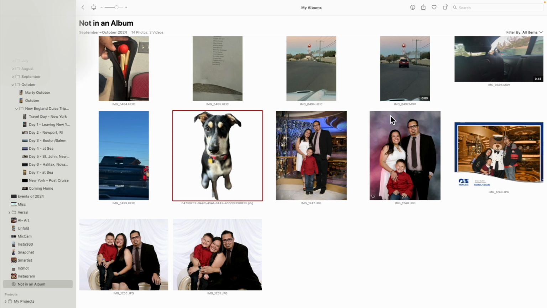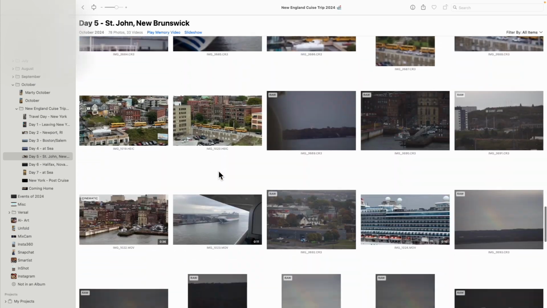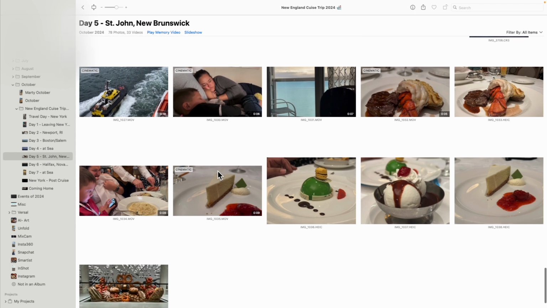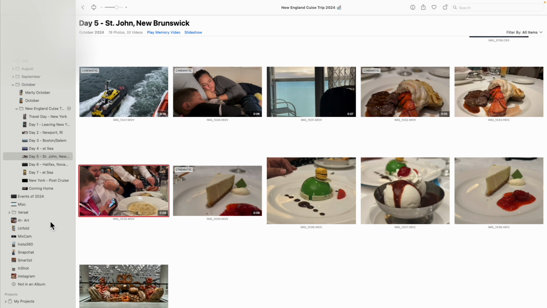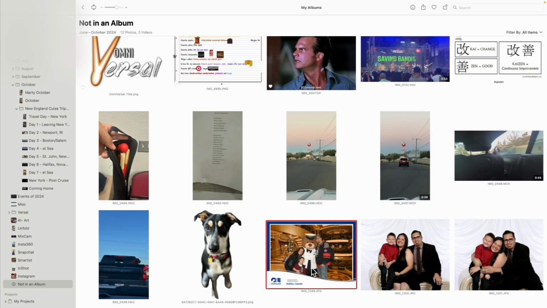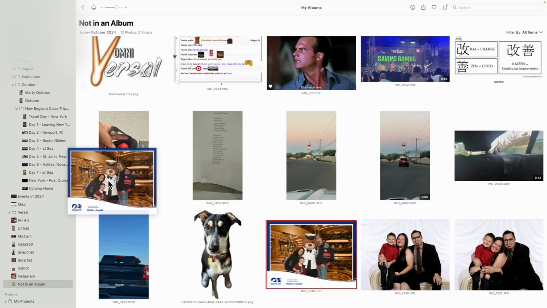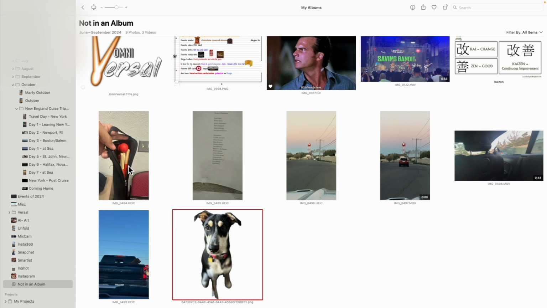I know I had 2 separate shirts for this, but now I don't remember which one it was. I can't tell the difference. So, let me see. I know there was a picture of us at dinner here, and she was wearing white, so this is St. John day. St. John. And then this was at Halifax. So Halifax, and this was after Newport. So we'll put it in there. Okay. So that's about it.